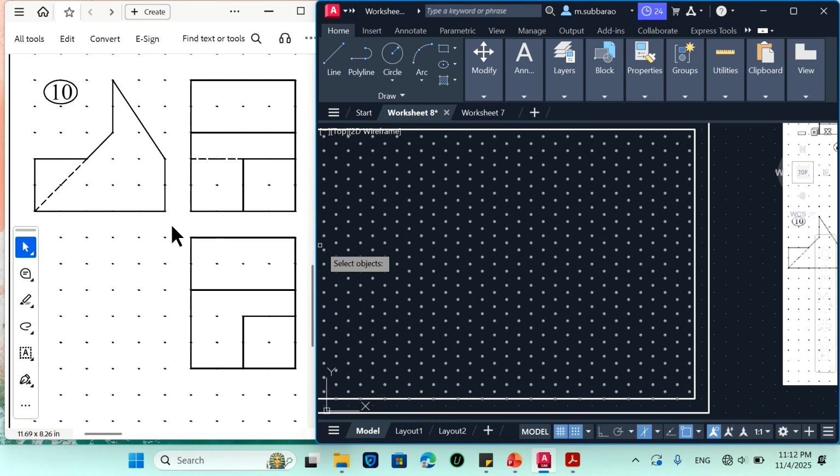Here also you need not always draw the box. So first you can start with the side view. This is the front view and this is the top view. So you can make a box from the side view. In the side view, we can see this plane. So I will be drawing the side view box.